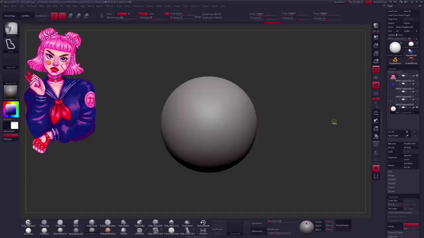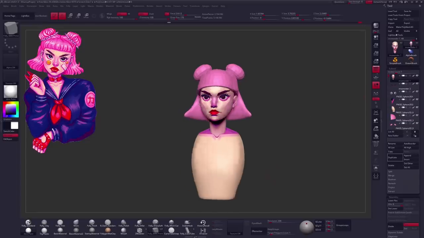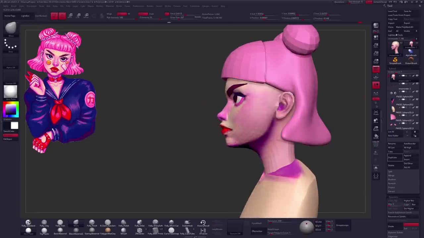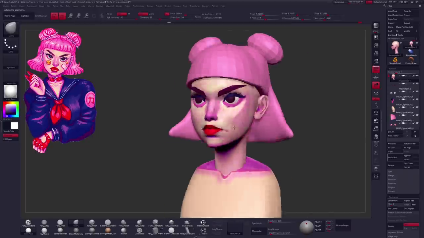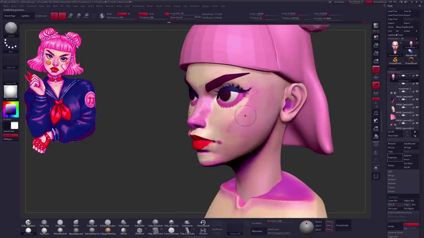Now on a shape like this, it's very easy to do because it's all perfectly symmetrical, but on a more complex shape like a face, you have to take the time to plan out those foundational forms. Then you can smooth and blend them later on.